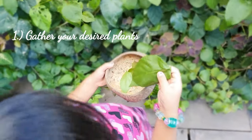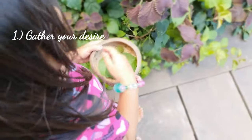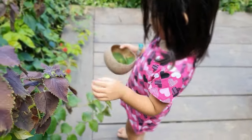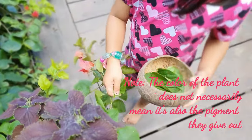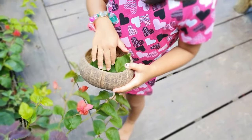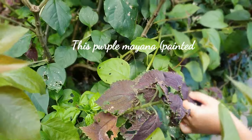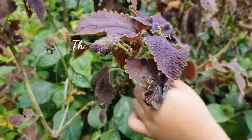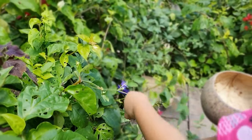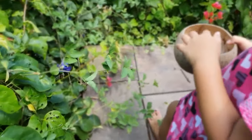So now, let's gather the plants. Pink and white. Okay?